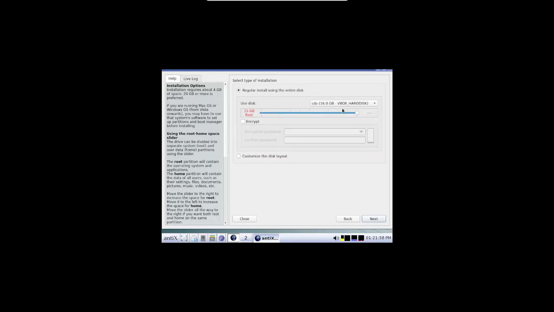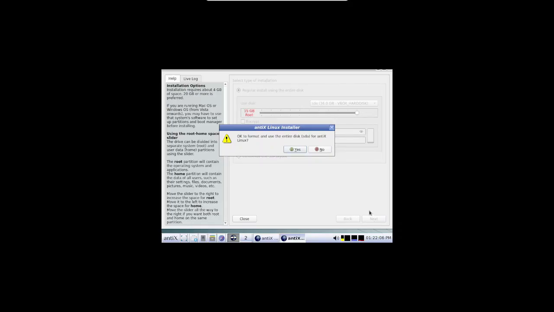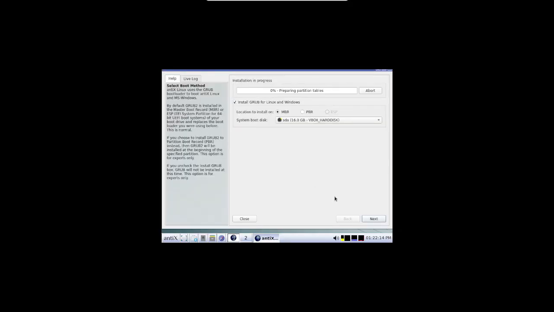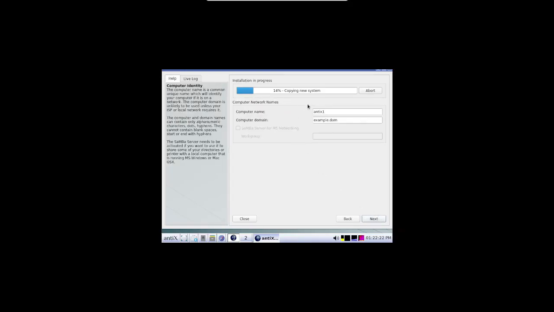Yeah, regular install using the entire disk, 16 gigabytes. Not much, but if you're using an old computer, that's the purpose of Anti-X. Okay, format entire disk. Yes. All right. And then it's gonna install some stuff. And while it does, we could just click next.